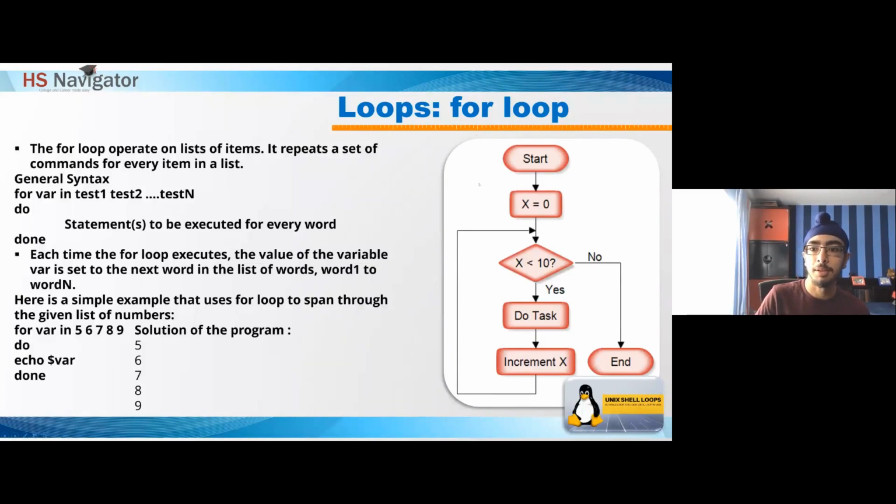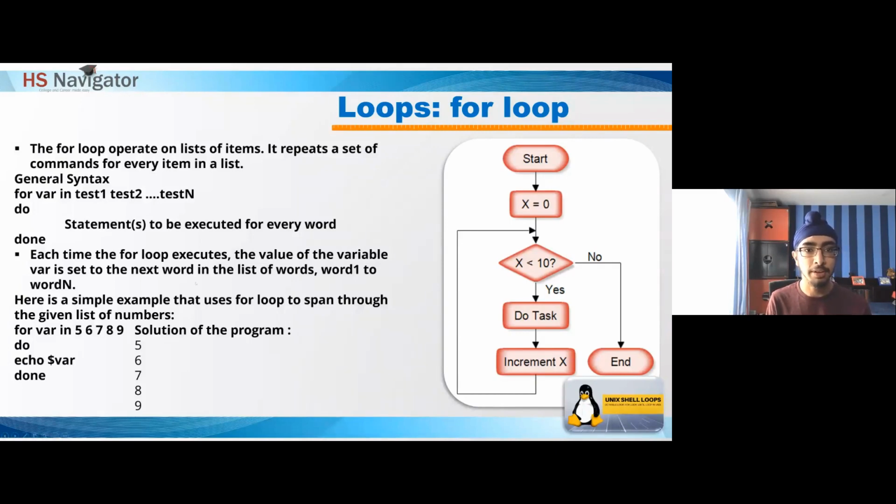So here's a simple example of a for loop. You have for var in 5, 6, 7, 8, 9. So your list of numbers is 5, 6, 7, 8, 9. You're telling the program, for this variable var, which doesn't have to be called var, it can be called anything you want, in 5, 6, 7, 8, 9, do echo $var.